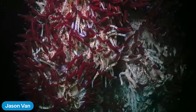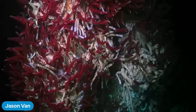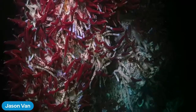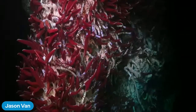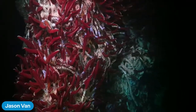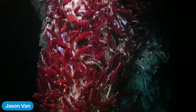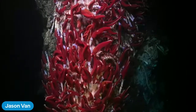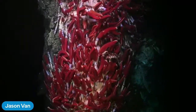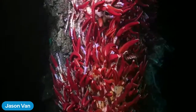Hi everyone, I'm Don Marticello. I'm a graduate student in the Woods Hole Oceanographic Joint Program in Chemistry. You're looking at the chimney right now, and about a couple hundred meters up you have this thing called a plume. That's where you have a lot of the fluid that's coming out of here mixing with seawater, and at that interface there's really cool microbial reactions, and that's where my PhD work is, studying a lot of that stuff, and I'm happy to answer more questions if people are interested in that.